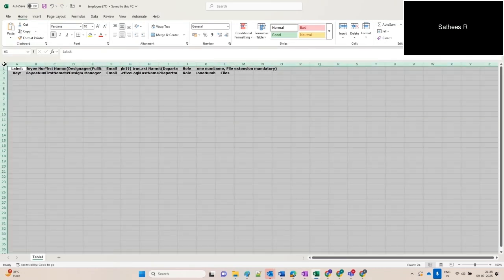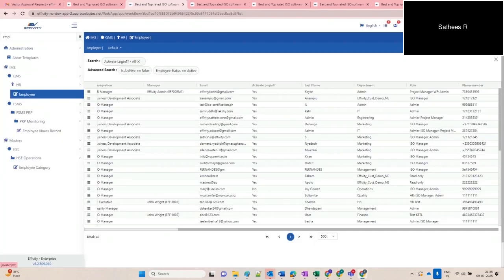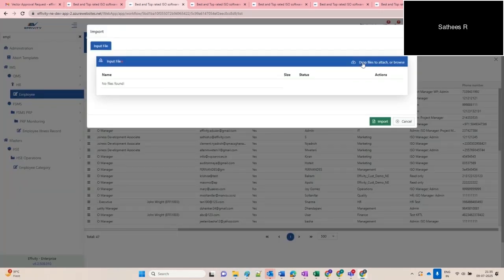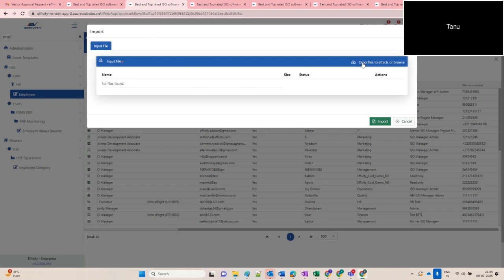Employee number, first name, designation, everything is there. Once you're ready with the metadata, you can simply import from Excel and choose that Excel file that you have filled out. Satish, we can share that document with them, right? Yes, we can.